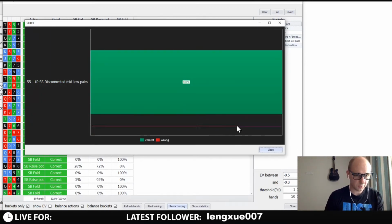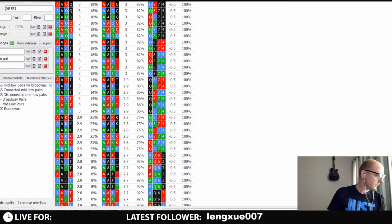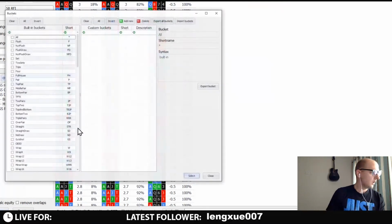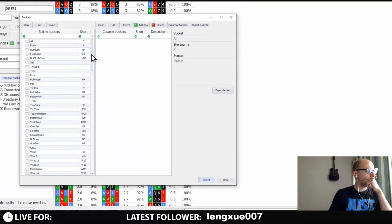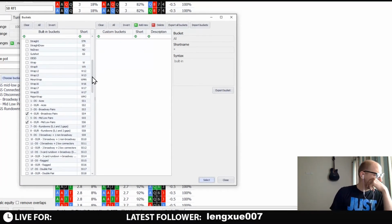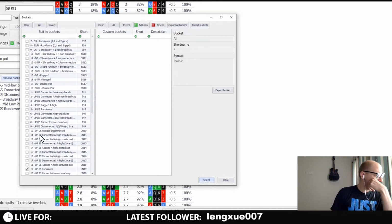Okay, so Trivin suggested we look into no ace single suited unpaired. So let's go into unpaired. Give me a second there. I only downloaded this today, so it's gonna take me a second. And what you can also do is look into percentages for the whole bucket. So let's see, unpaired. So we're gonna go into single suited unpaired.